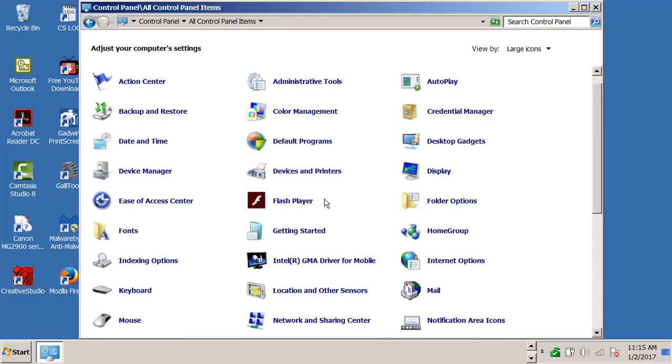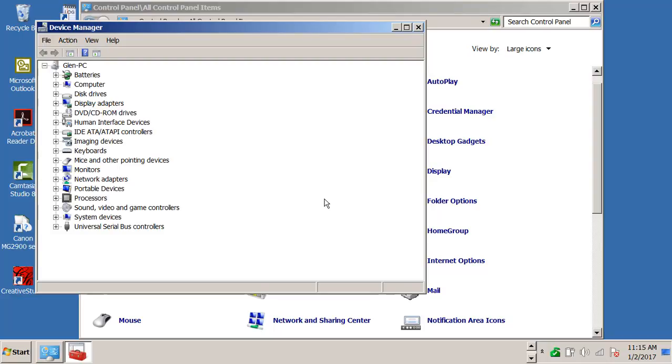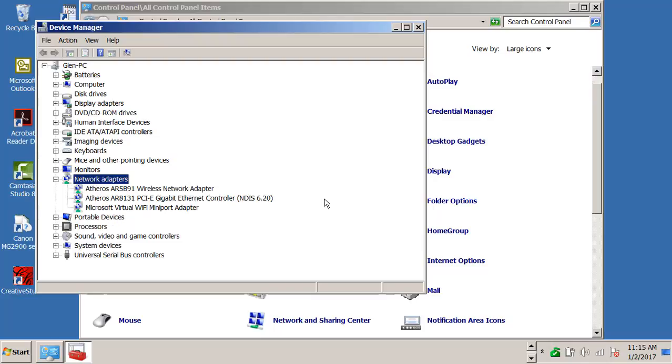You see, one of the things we need to do is go to Device Manager, and when that opens, we look at our Ethernet card. Somewhere here you will find network adapters. So right there's my network adapters, and if I click on network adapters and open it, here's some of my cards. Here's my wireless. Here's my Gigabyte Ethernet controller.